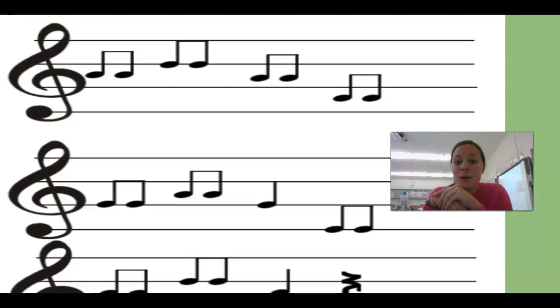I know that me is the lowest sounding pitch out of those three. So as I look at my staff, I know that this ending eighth note pair is my me because it's the lowest on the staff. So if I know that me is on a space, then that tells me that so is on the space above it. Awesome. So now we know that so and me are on spaces. Since so is on a space, one step up from so would mean that law is on a line. And look, it's right there.